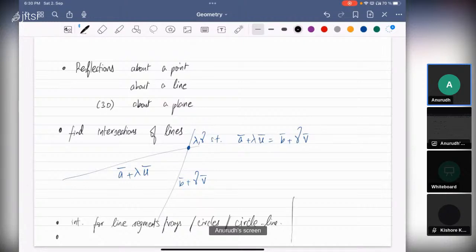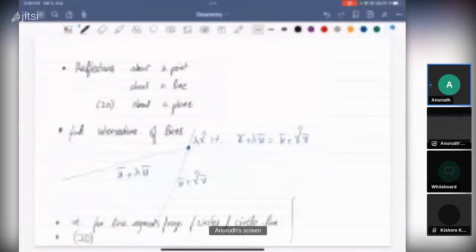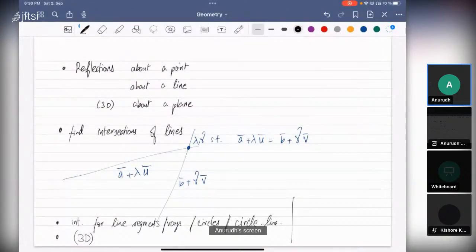Yeah, you might want to compute things like that, and you can do all these things in 3D as well, where circles become spheres, or you can even think of circles on planes and plane intersections. And yeah, like line intersections in 3D or skew lines, testing for them. You can do a lot of different operations.